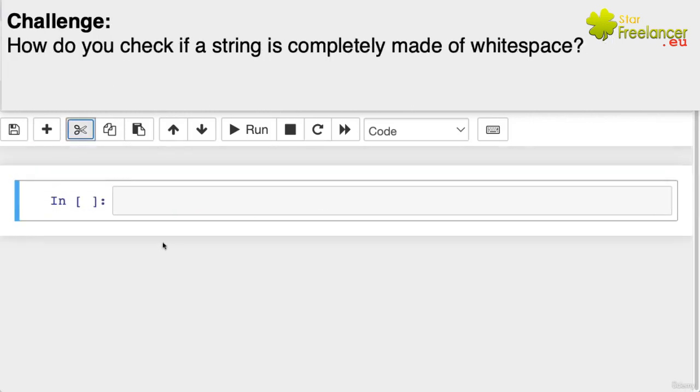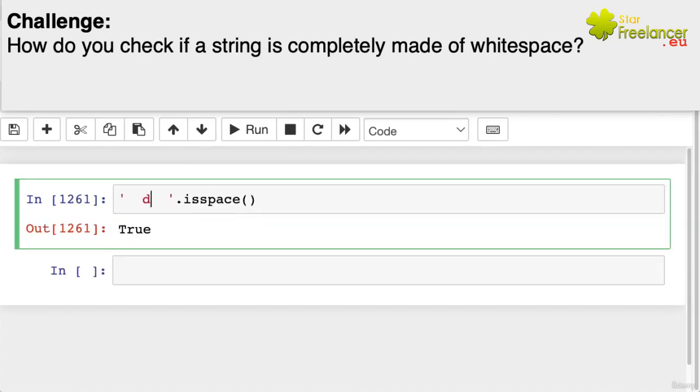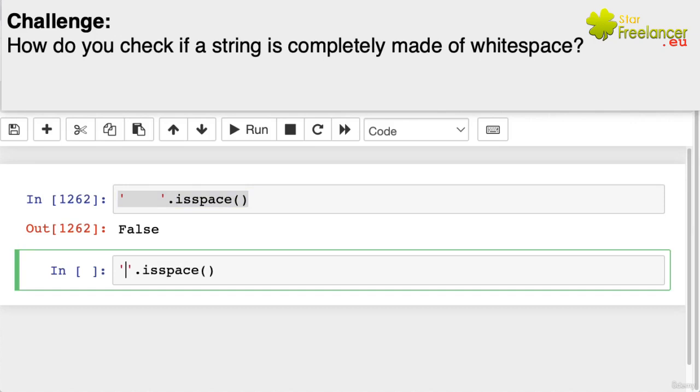Thank you for viewing. How do you check if a string is completely made of white space? To check this, for instance, this white space is a space. You put a letter of any kind. It's false. Okay? Also remember that Python recognizes new line as white space.